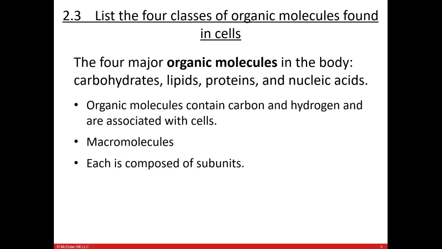I threw in the word macromolecule here because a lot of books or a lot of resources that you use will say, what are the 4 major groups of macromolecules? Macro means big. And so the organic molecules are these large molecules in the human body. A lot of molecules are a lot smaller, so organic molecules tend to be relatively large, and so a lot of resources will reference them as the macromolecules instead of the 4 major groups of organic molecules. So it's just another term for the same thing. And because these molecules are big, they generally are composed of subunits.